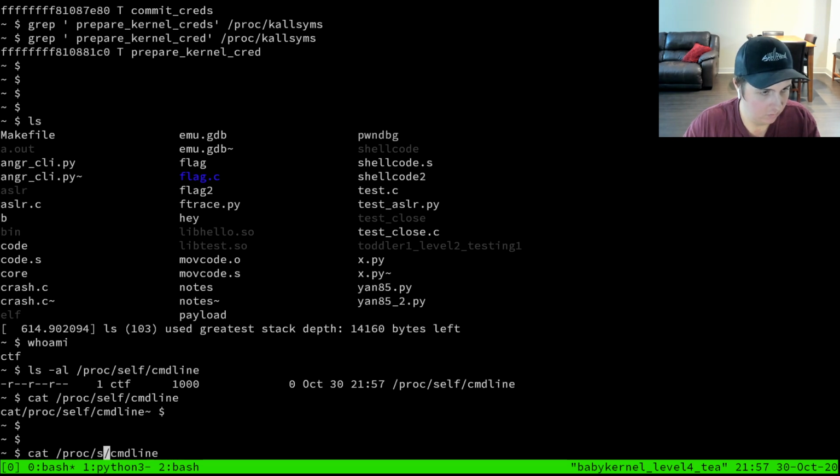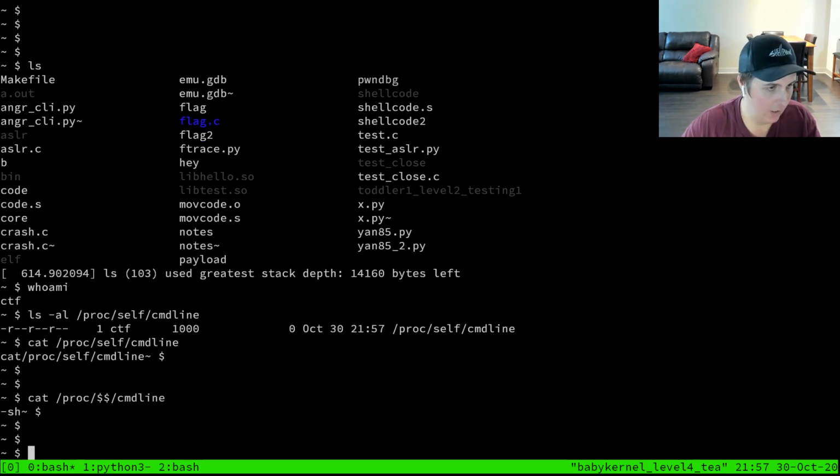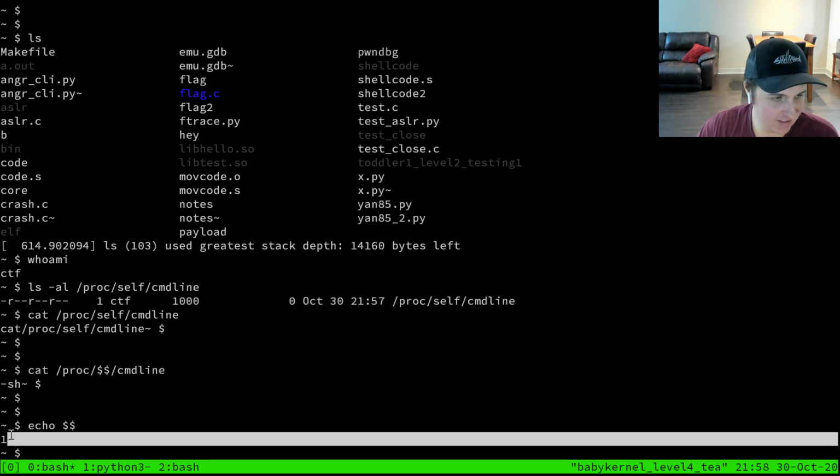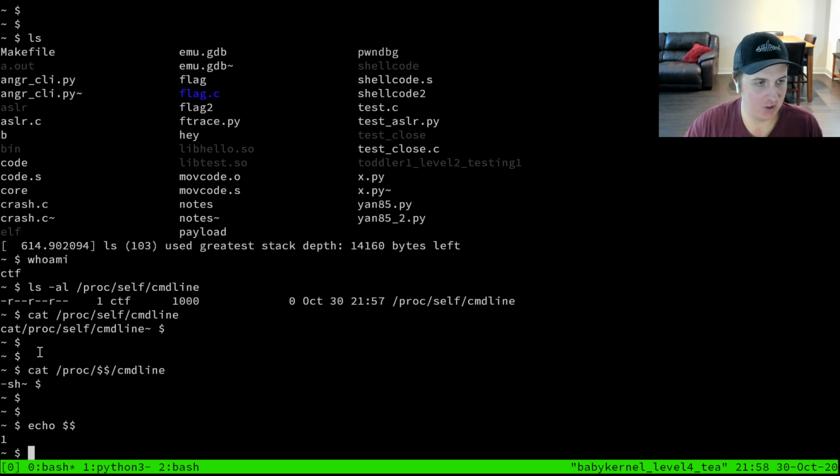So I am this sh process, right? I have a PID. I am PID 1 currently, and I'm executing. PID 1 is just a process. Everything is just a process, in the same way that everything is just a file. Running stuff is just a process. So that process has permissions attached to it. There's no user running the system or whatever. It's just that this shell has the permissions of CTF, has the permissions of user ID 1000.